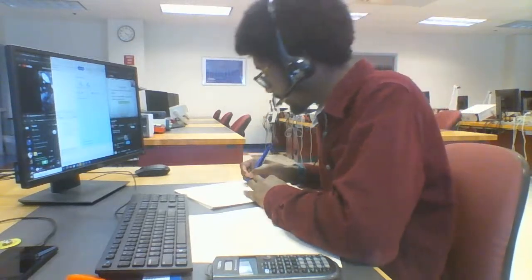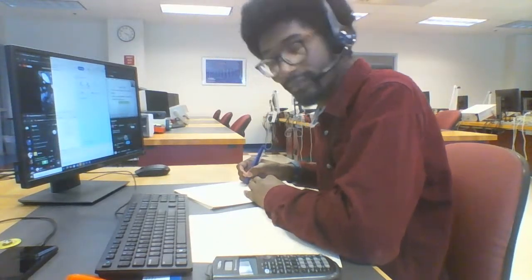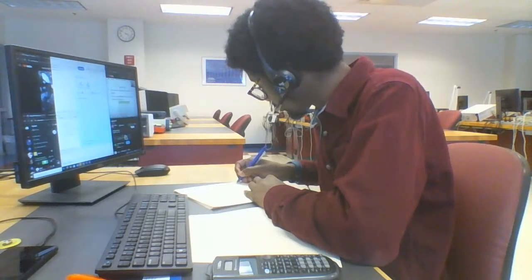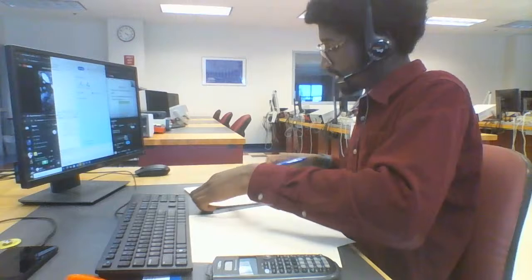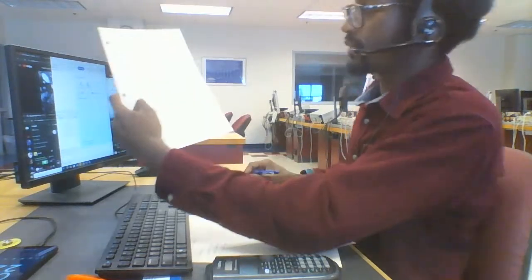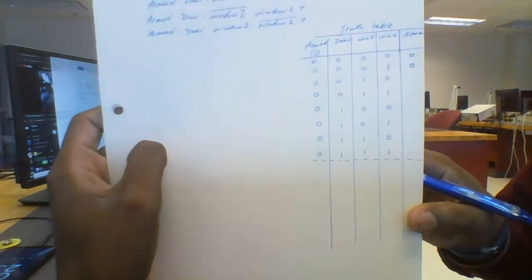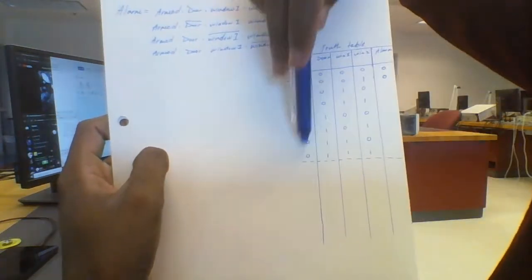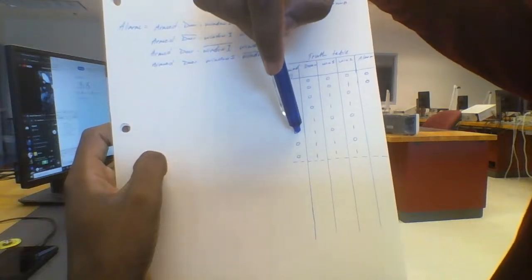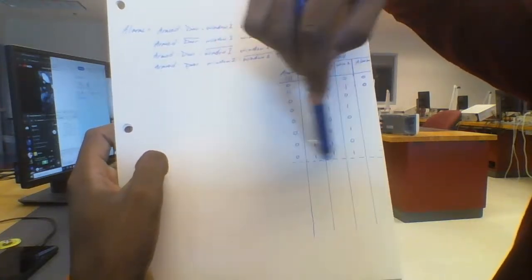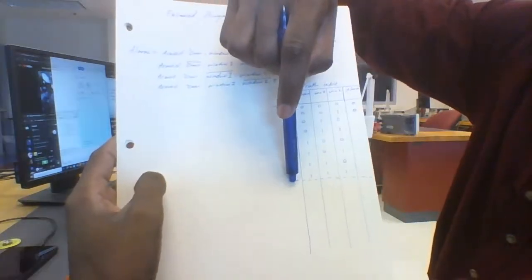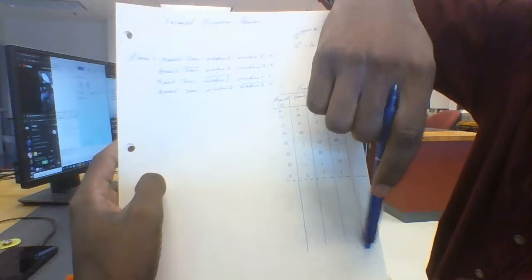Okay, so now this is going to be the pivotal moment for our little alarm, because now at this point there's absolutely nothing going on with the armed part. Everything is 0, and all I did was just count to 0, 1, 2, 3, 4, 5, 6, 7. All I did was count to 7 in binary. So after this point, everything now is going to be considered for my output.